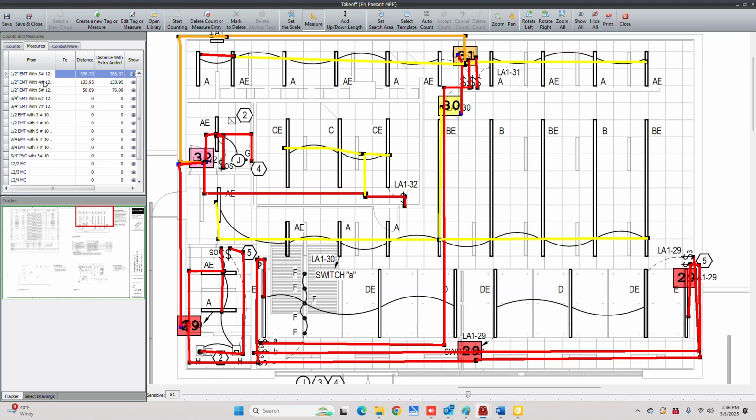Now we need to go back to the 4-wire to catch these emergency lights. We need to take 4-wire through these to catch this switch here. This light fixture there, I'm sorry, that has emergency ballast.